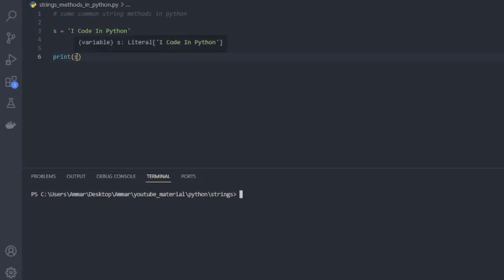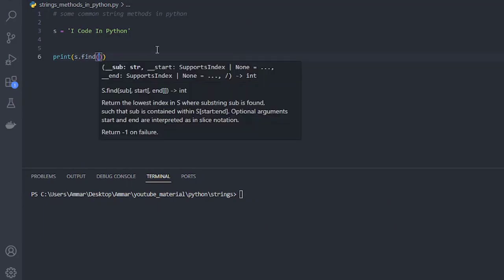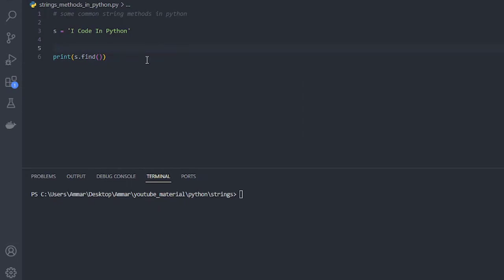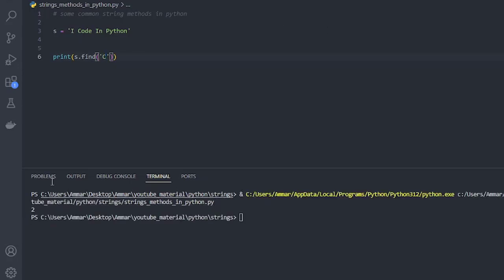The next method is find, and as the name implies, this method will find us the index of any character we type here. For example, I want to find the index of character C. If I print this, we get the index of 2. When we are counting the index, we start from the left and we start from 0.